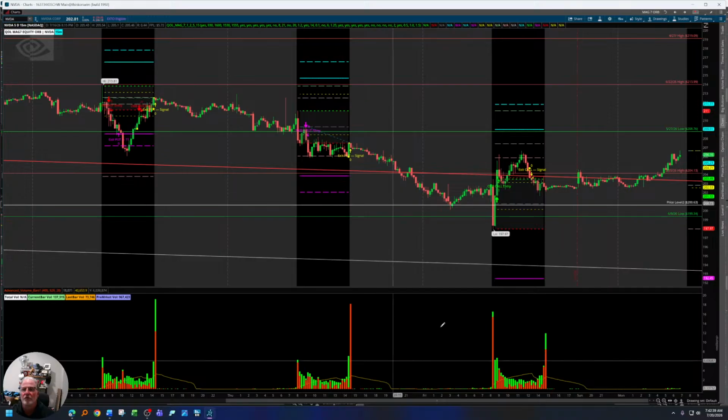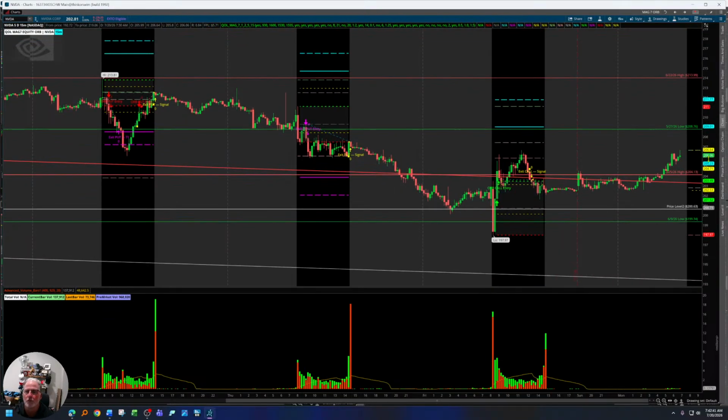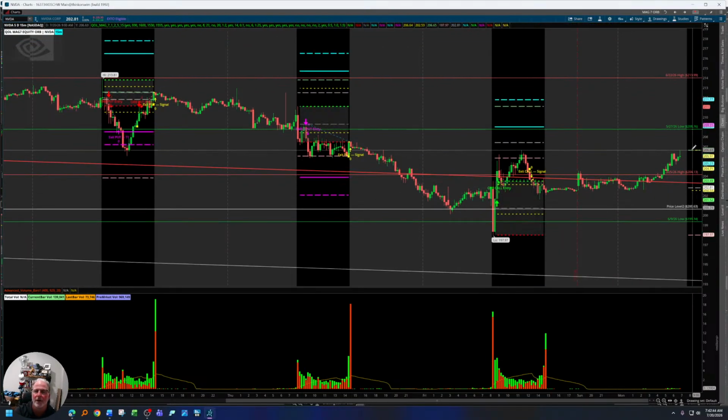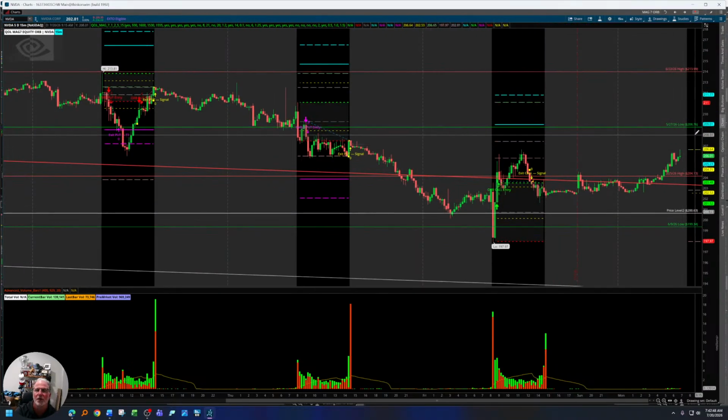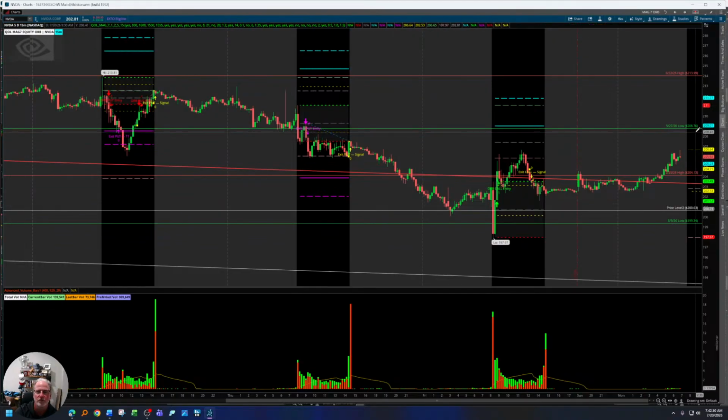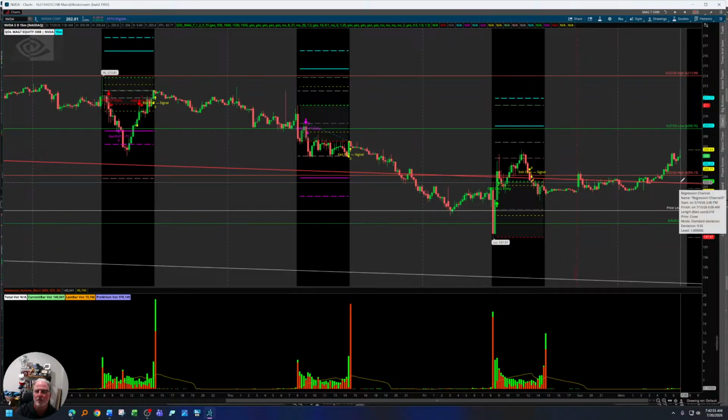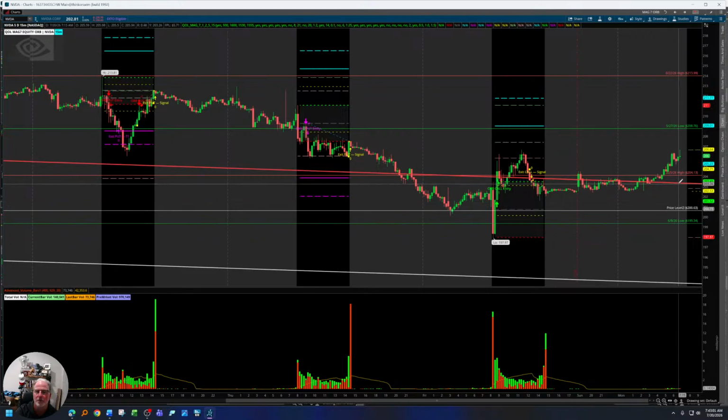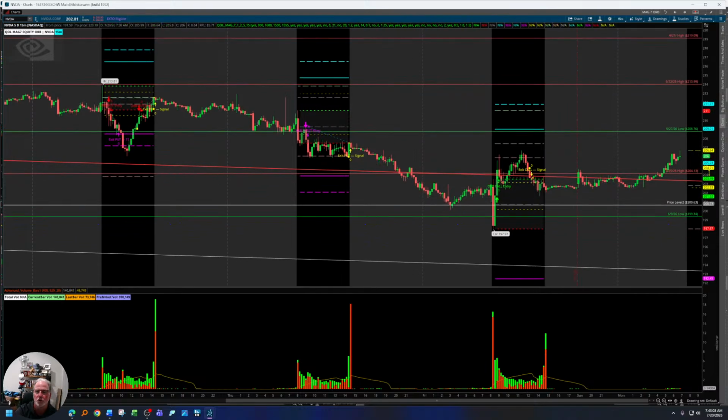NVIDIA. So NVIDIA right now, as long as NVIDIA holds this 204.13, I don't mind this level right now. You could push back into this low of 208.76. You probably get a little resistance up there at that level. If you lose 204.13, you have this upper regressional trend line that I have here. It's a very short time span that I have on here. It's only from May 15th of this year, but you can see it is responding nicely right now. So you could use this as a level of support if the market continues to push higher for today, maybe a little pullback long in there.